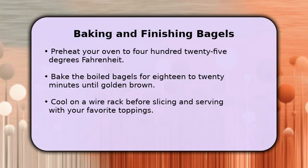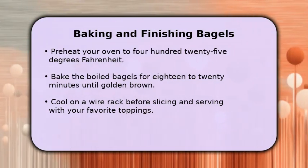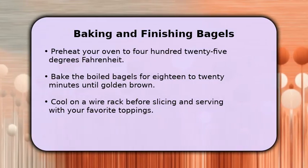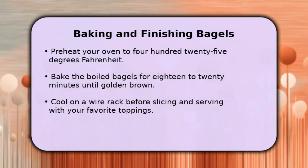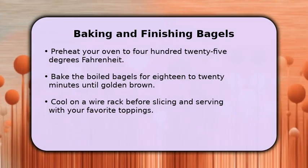Finally, the moment we've been waiting for: baking. Preheat your oven to 425 degrees Fahrenheit. Carefully transfer the boiled bagels to a baking sheet lined with parchment paper. You can sprinkle them with sesame seeds or poppy seeds now, if desired.